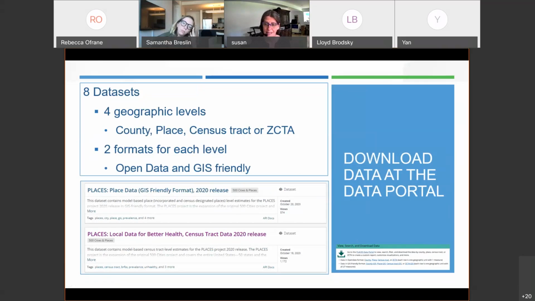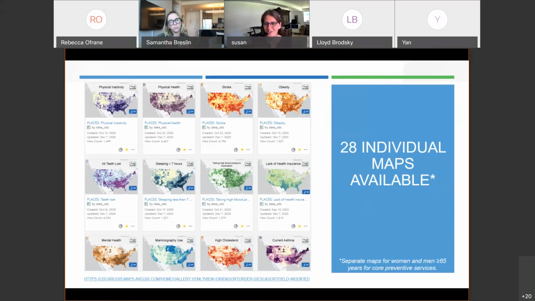In addition, at the data portal, you can filter the data before downloading. Perhaps you only want to download for a specific state. So there are all those options available as part of the data portal. Another option, if you are a user of GIS, is that there are 28 individual maps available in our gallery on the ArcGIS Living Atlas of the World.